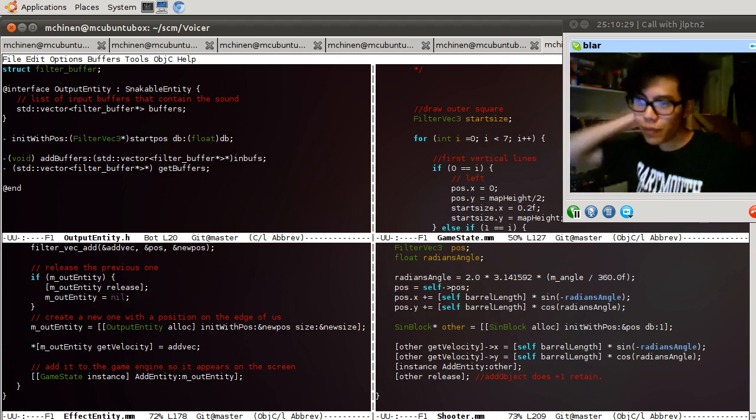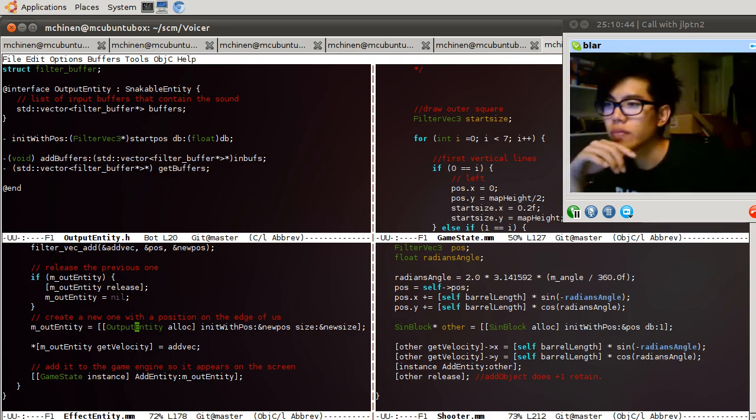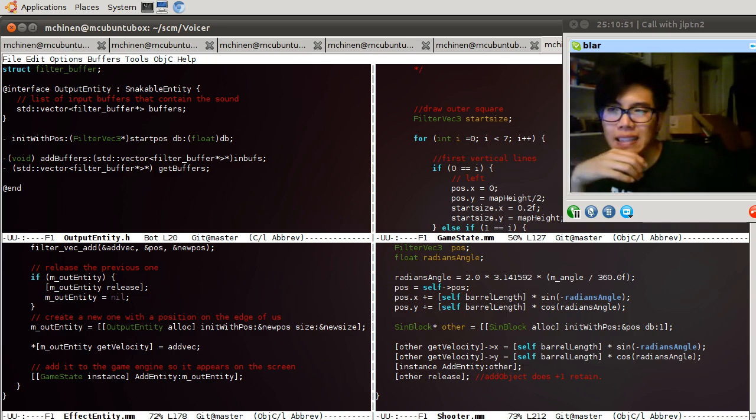It's just something about the way we're adding the instance in effect entity. What could it be?